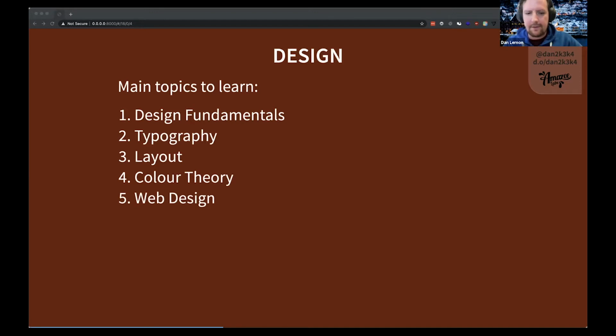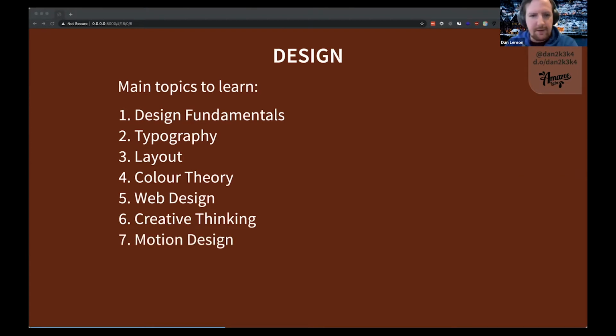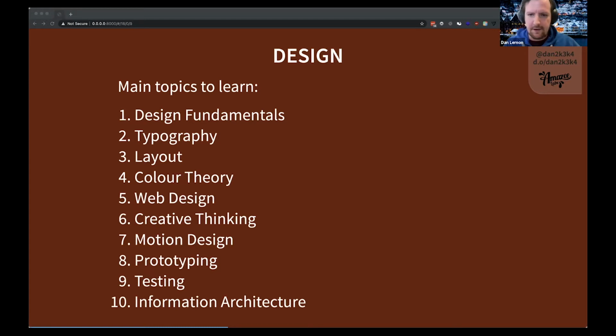And as a developer, I don't really tend to focus on the intricate design and the alignments of things, even if I'm a front-end dev at times. Creative thinking, stealing from other artists or techniques to get you into the creative mindset. This one I liked a lot. Motion design, subtle animations to draw attention. Prototyping, wireframes to usable prototypes in black and white. Testing, usability tests, A/B testing designs. And finally, information architecture, site structure, user flow, user journey, content modeling, user guidance.